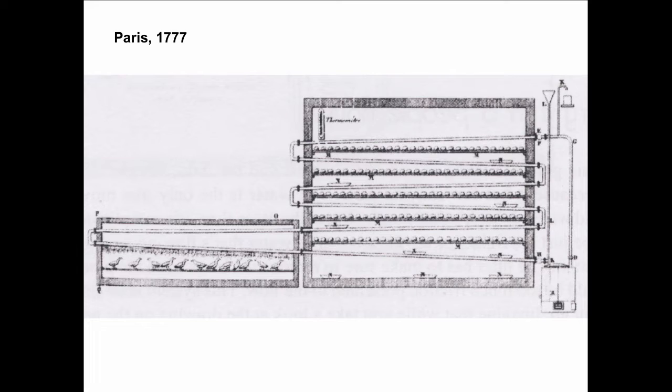And this is the first time this is ever done. So this drawing alone should be worth the price of admission to you. But in this drawing, we see some of the basic principles that still apply to hydronics today. For instance, over here we've got what we would today call a boiler, but then was just a vessel that had a fire under it.